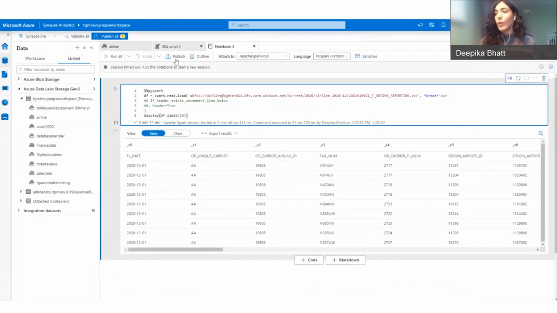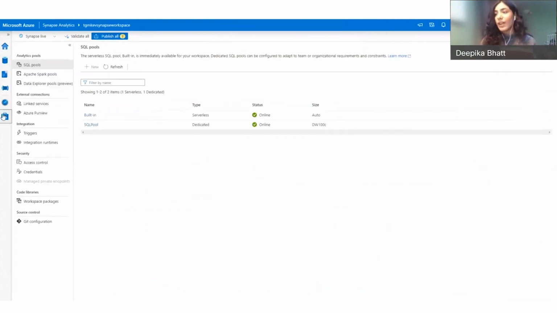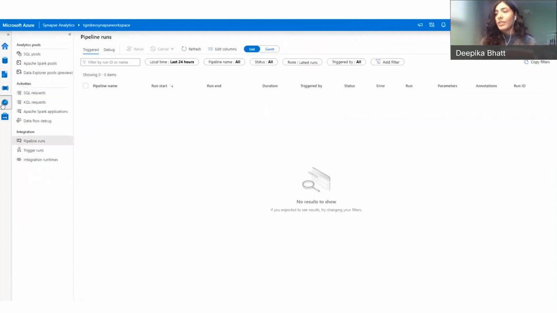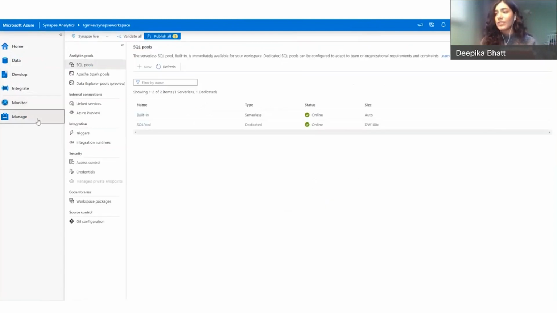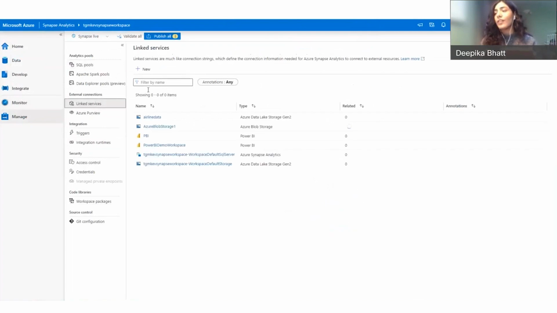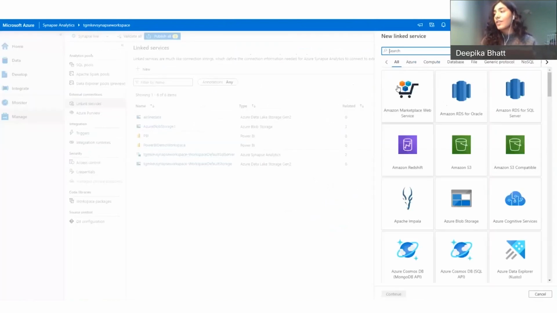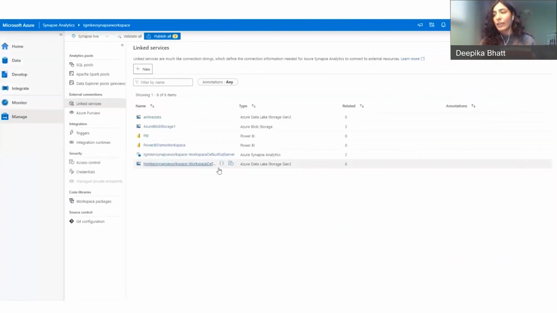You have the option of going into the linked services. So if I jump into the manage section and the monitoring section, let me just show you how you can link some of these resources. When you go into the manage options, you have the option to add a variety of linked services, which is as simple as clicking on a new service, searching for any existing Power BI workspace or data lake store that you would want to link to your new Synapse workspace, and integrate in that single pane of glass.